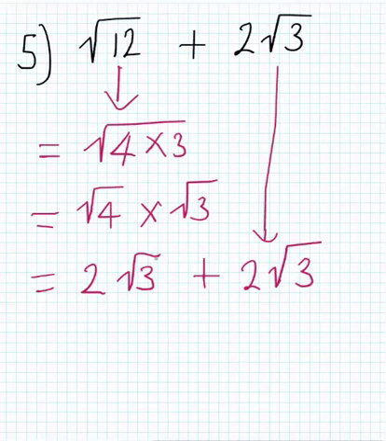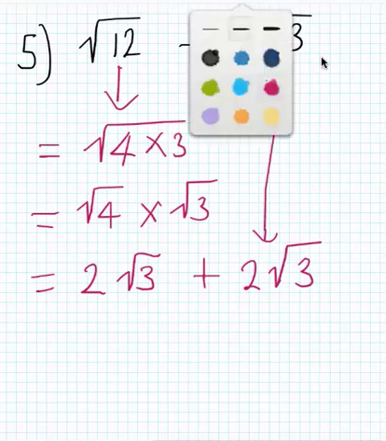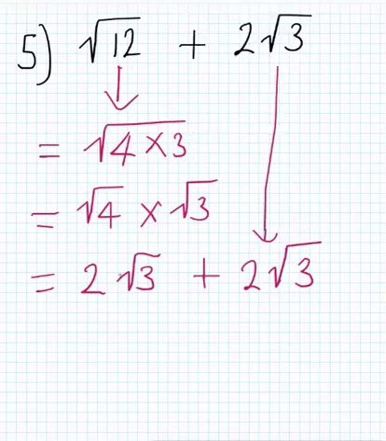And now you notice we ended up with the same surd, square root of 3 and the square root of 3. And because they're like surds and they're the same, we can add them. So I've got 2, it's all positive, so 2 plus 2 is 4, and instead of 4x, we have 4 square root of 3, and we're done.